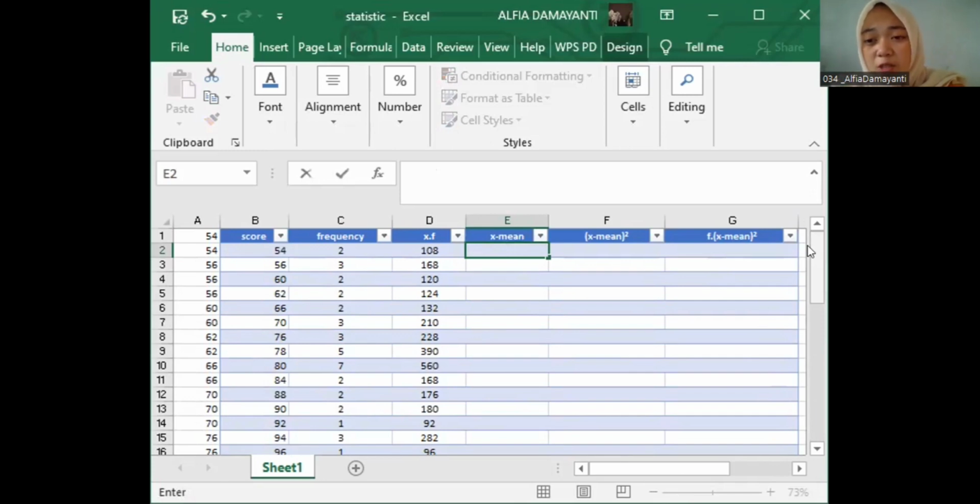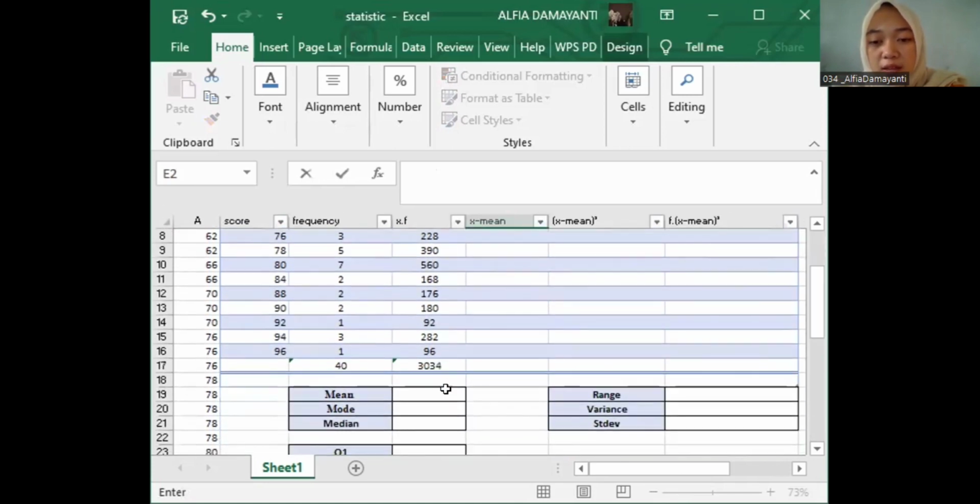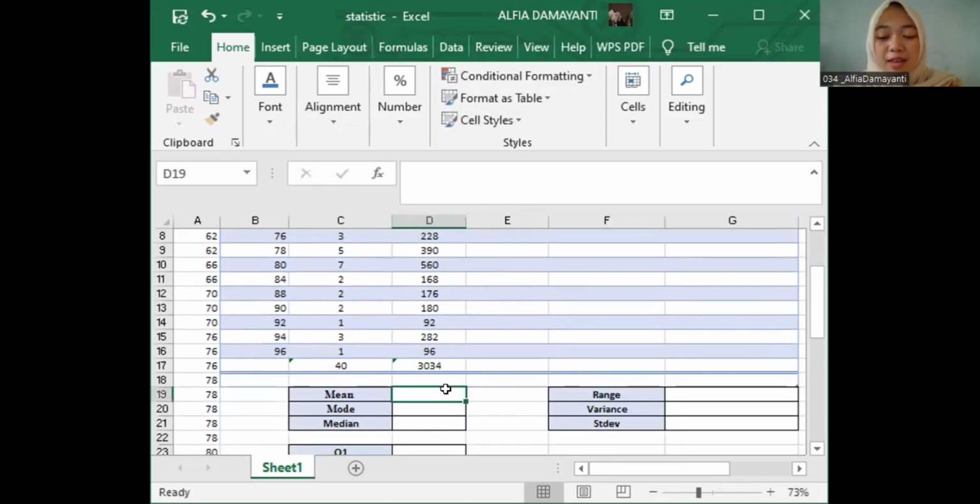Because the next step needs the mean, we must know how much the mean is here. How do we find the mean? It is easy.